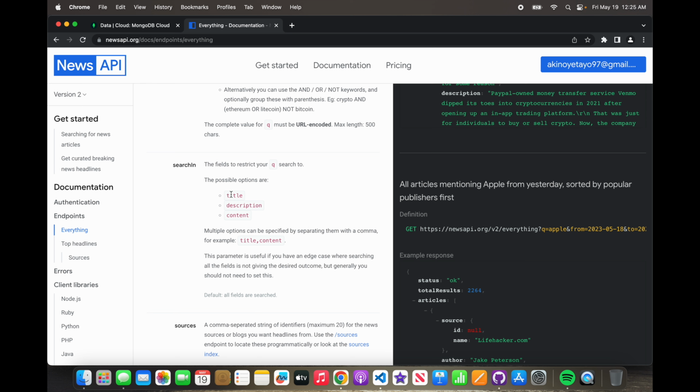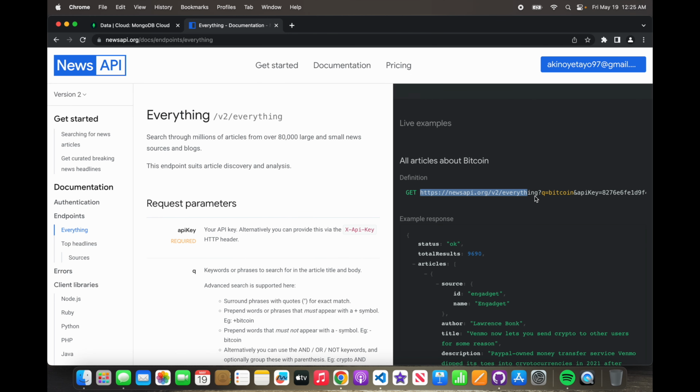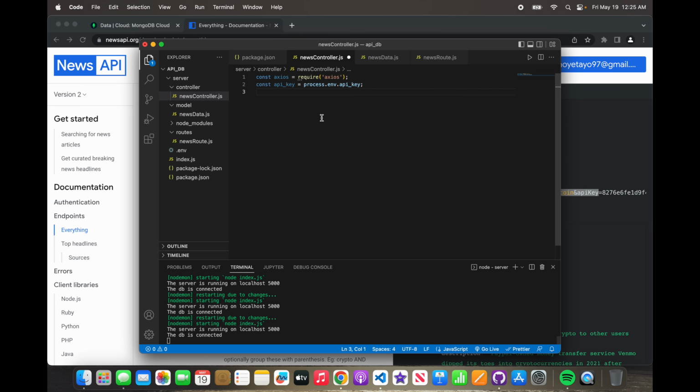Within that, we're going to be using the title as our search. So what we want to do now is, let's see, where is this? We want to use Everything. So let's use this one. We're going to take everything here up until the API key, copy that, go right back to our code, and we're going to go to .env and create, actually we don't really have to do that at this point.